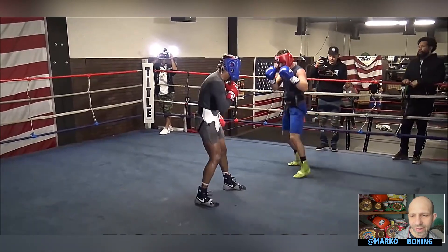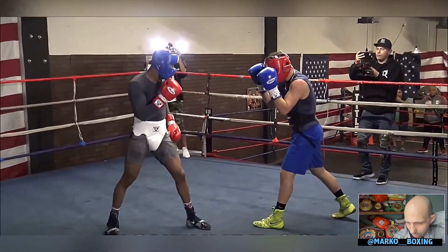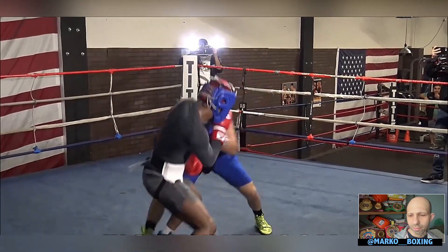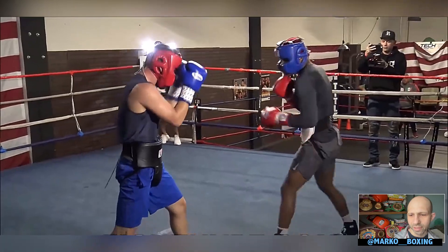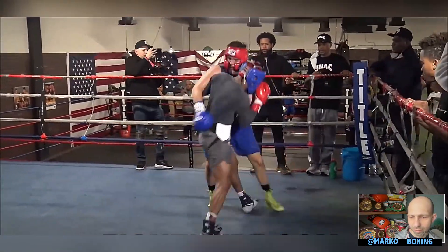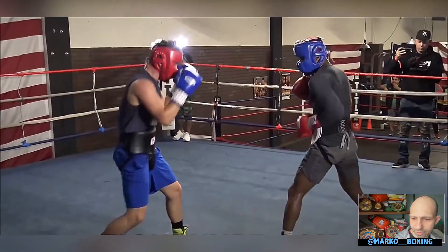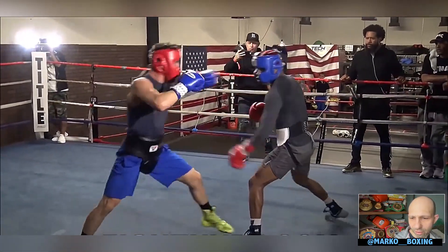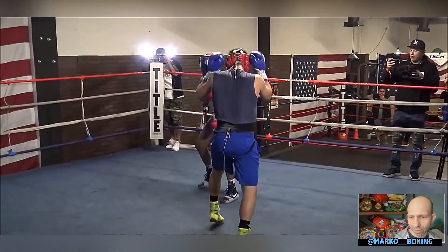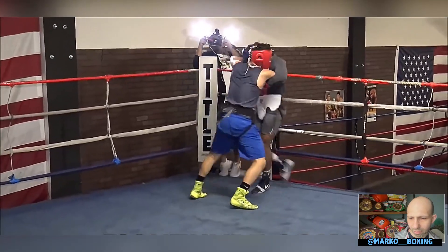Devin's controlling the range. Beautiful lead left hook, but he walked into a straight right as well. There's a straight right to the body by his opponent, a jab, a one-two — Devin just uses his feet to get out of the way. Beautiful hook and overhand right by Devin. Beautiful straight right to the body by his opponent. There's Devin in the clinch — spins off, ties up. Nicely done. Beautiful shoulder roll and overhand right — he rolled it and threw that pull counter. Nice straight right-hook combination, beautiful lead by Devin. Beautiful combination and he ties up.